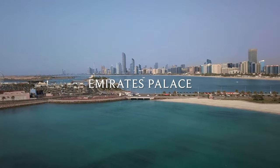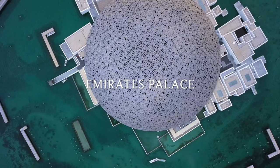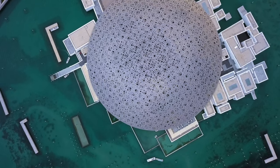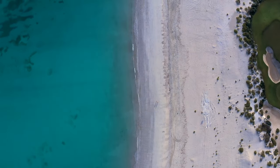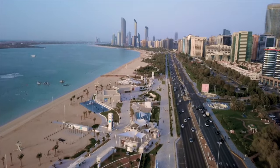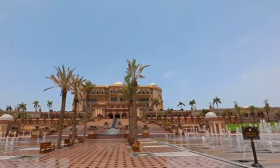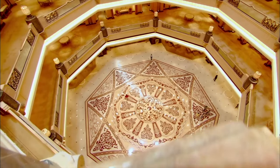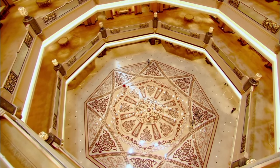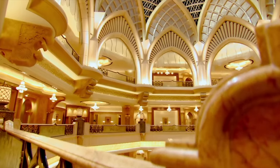Abu Dhabi has no shortage of hotels and attractions for visitors coming to stay in the capital. However, this Emirates crown jewel definitely has to be the Emirates Palace Hotel. I've worked here and let me tell you, it is ridiculously beautiful. Known as the third most expensive hotel in the world to build, it cost approximately 3 billion to construct. It's a good idea to schedule your Emirates Palace visit on a weekday.